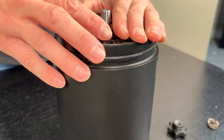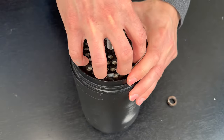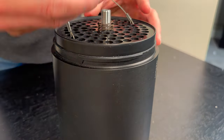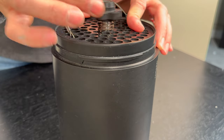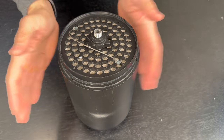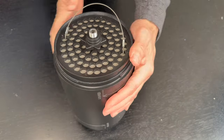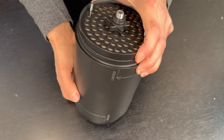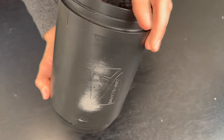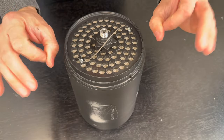Now it's time to put the lid on. When I put the lid on, I like to give it a little shake and press at the same time, just to make sure the screws on the back of that lid are seated inside the mesh pretty good. Now you want to make sure that nut is in the opposite direction from which you would install it on the EAC cartridge. I tighten a little bit and I start to tap and turn again. Some people use a rubber mallet — I was never taught to use that with the Diverite system. I like to give it a little turn left and right just to see if it's moving at all, if I can hear anything moving inside, but it looks like we're good to go.